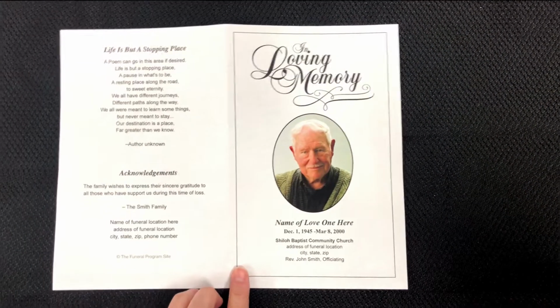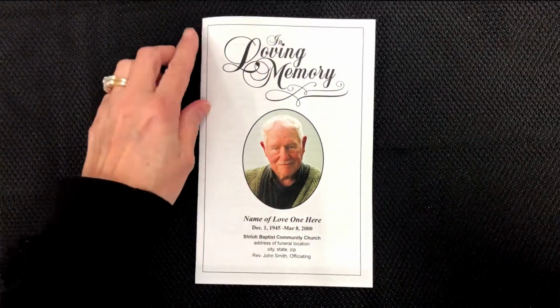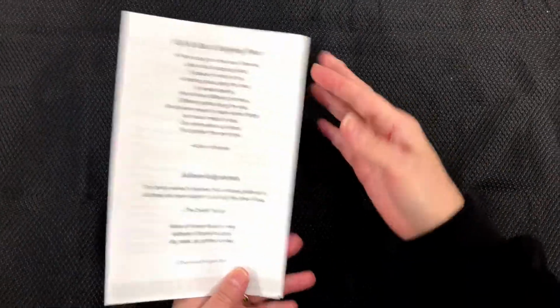Our template prints on a letter sheet of paper printed front and back and folds down the center for a four-sided program. You can add additional pages if desired to create a booklet-style layout.